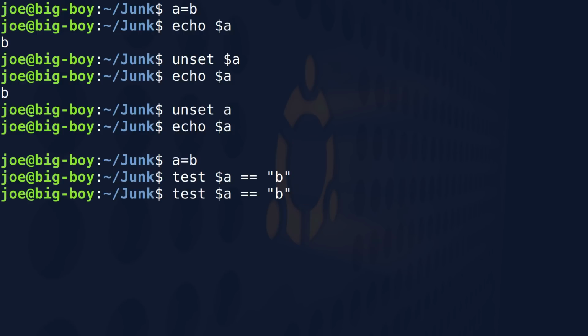So what we're going to do is use a trick. We're going to use the exit code, which is another kind of variable that is set. Every time a command is run on the system, it creates an exit code. If the exit code is 0, that means everything's hunky-dory. It ran all right. If the exit code is anything other than 0, 1, or any other number, that means that there was an error of some sort, or it didn't work the way it was supposed to.